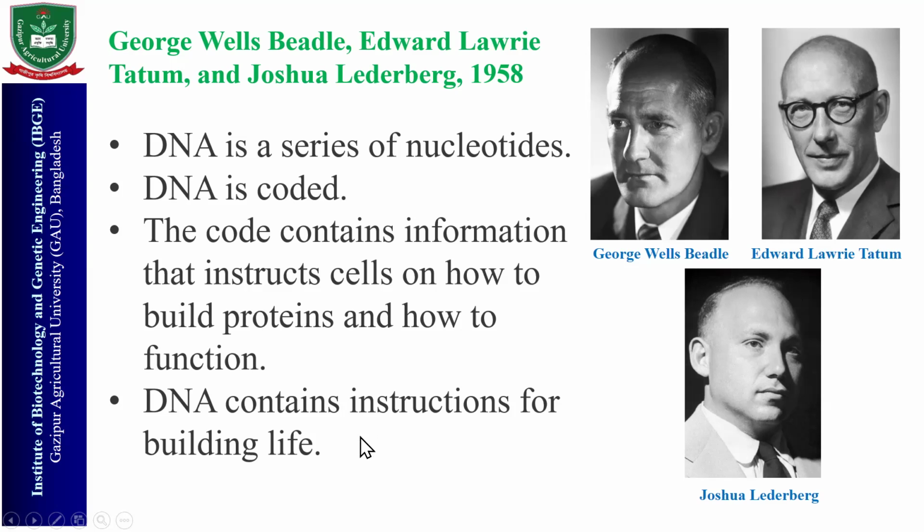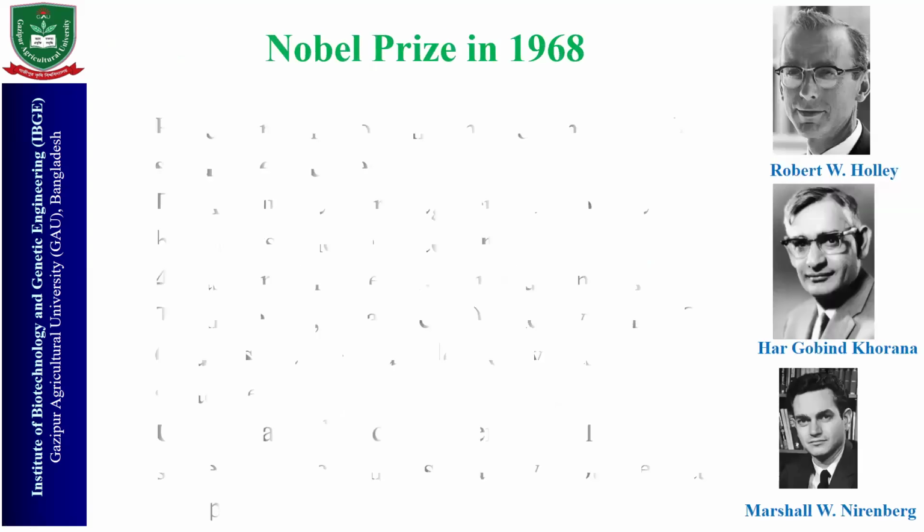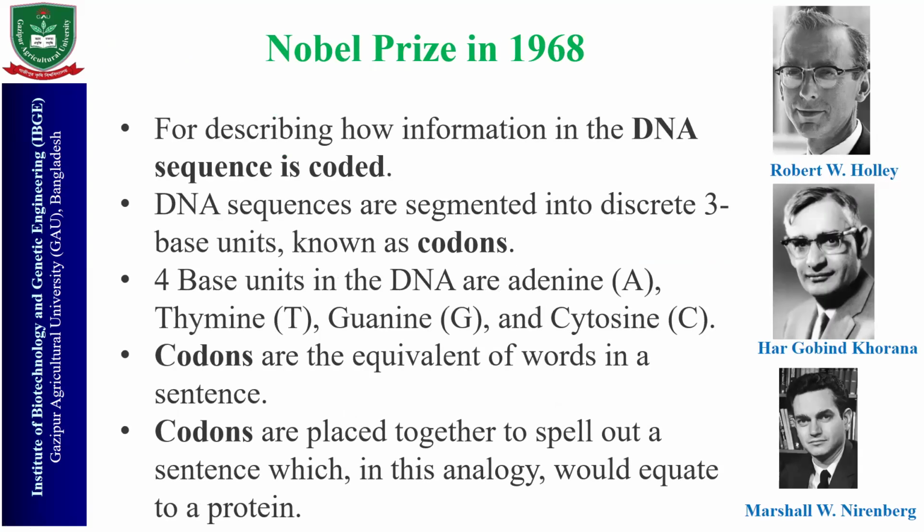DNA contains instructions for building life. So these are the step-by-step processes. Scientists discovered the whole story of the black box of the secrets of life. The DNA sequence is coded, and all the codons, the four bases present in the DNA, were discovered. Even in the case of RNA, instead of thymine, uracil is present.